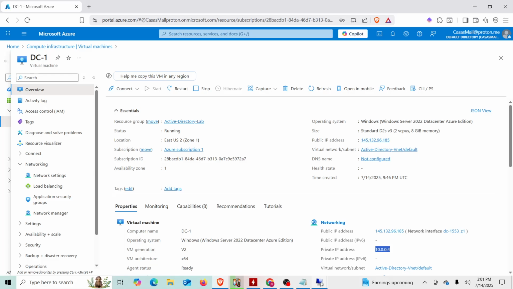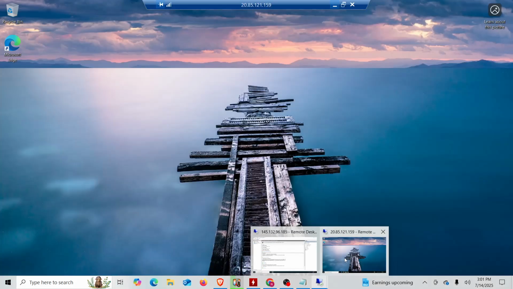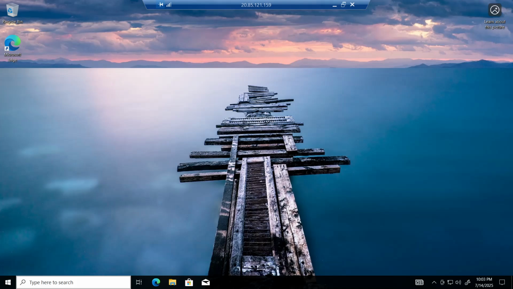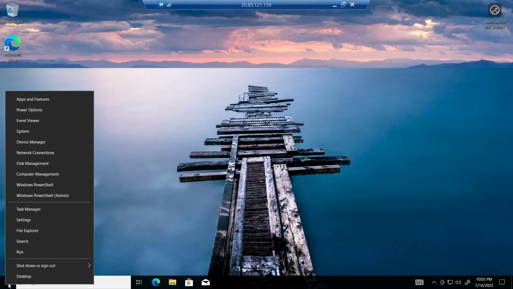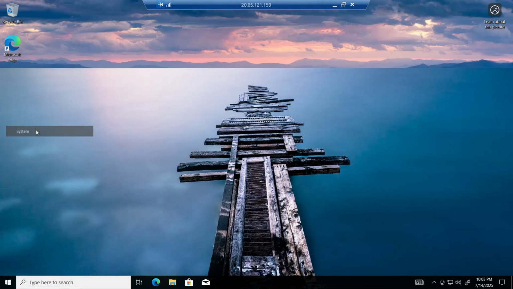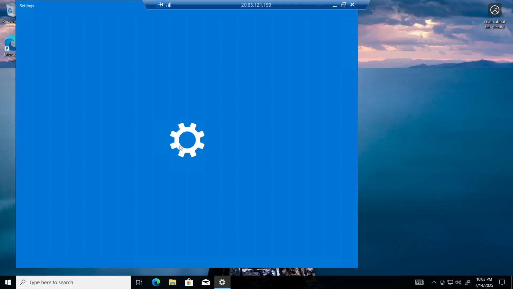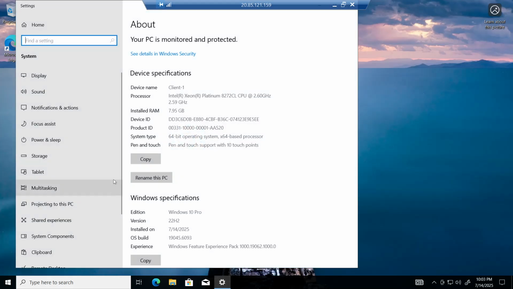So now go back to the virtual machine, which is right here. In case you're confused, if you have like 2 virtual machine sessions open, you don't know which one you're on, you can always right click here, click system, right here. And right here it says DC client 1 right here.